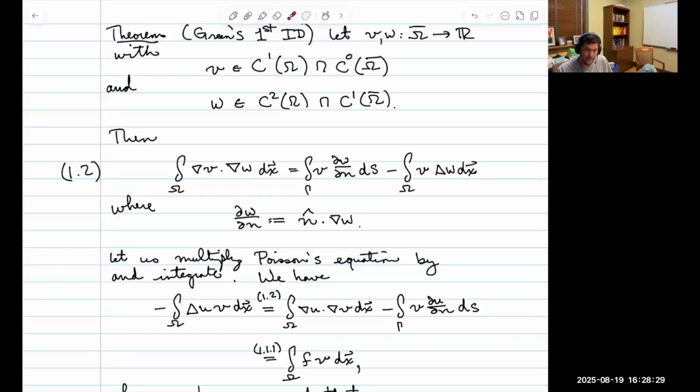But I also get a boundary term, and this is analogous to the boundary term that you have in the one-dimensional integration by parts. And by the way, to remember this, just write out the one-dimensional integration by parts, and you copy the structure. The only difference here is that this integral is now taken over the boundary set gamma, or partial omega, if you like.